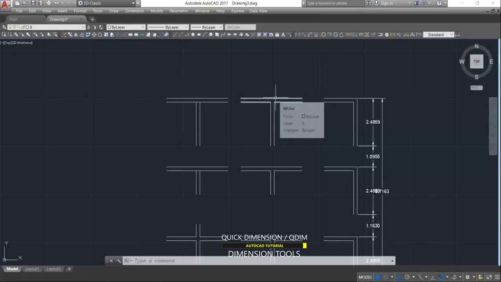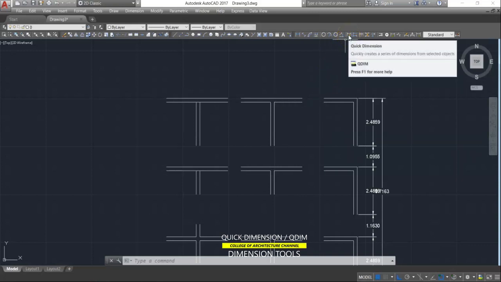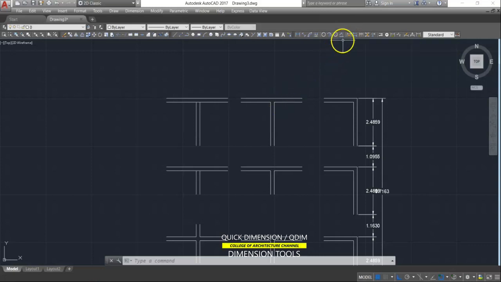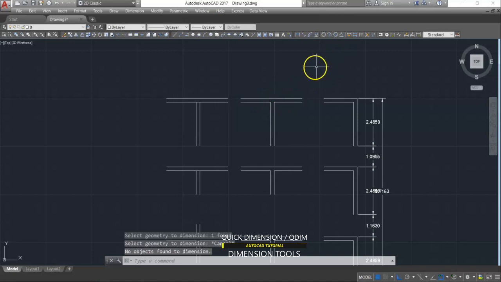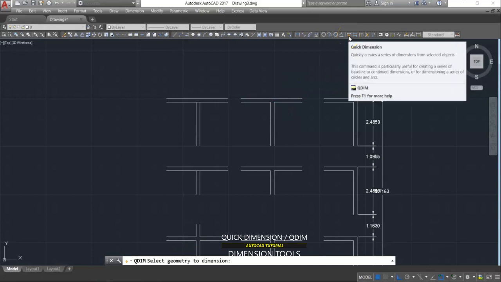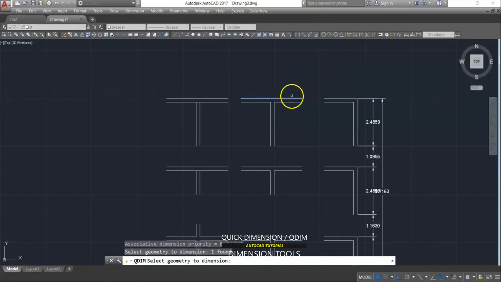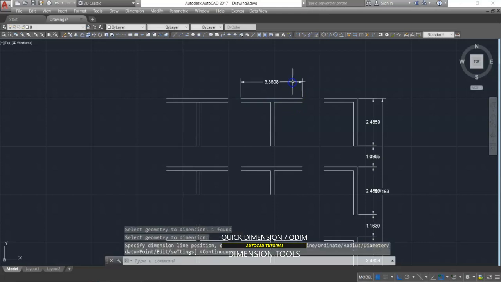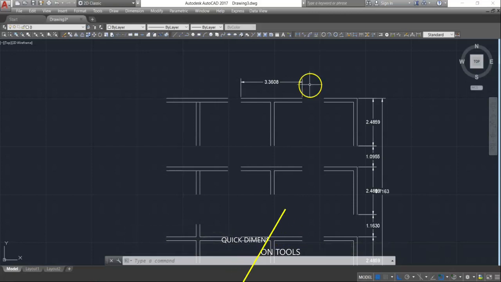Next, if you want to have a quick dimension, let's say I want to measure this instantly, you need to press the quick dimension. Unfortunately, it won't work in here. Nothing will happen. Let's select it and nothing has happened. Why? Because this is a multi-line. So I need first to explode it. Then I can now use the quick dimension and select the line that I want to measure. And that's it for the quick dimension, in which it doesn't work for multi-lines.